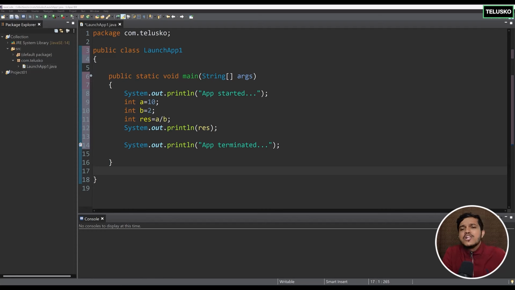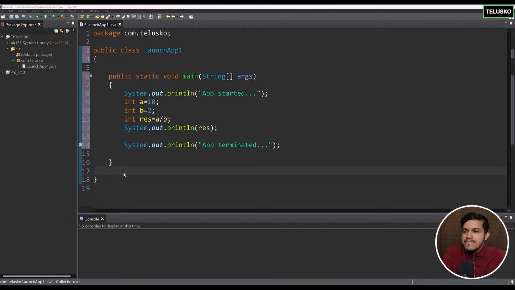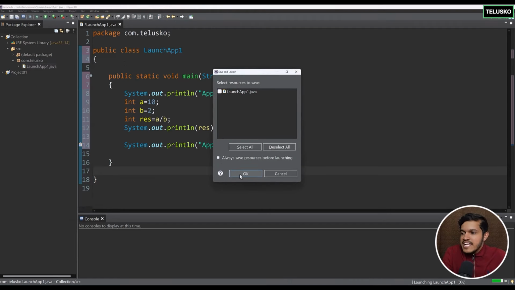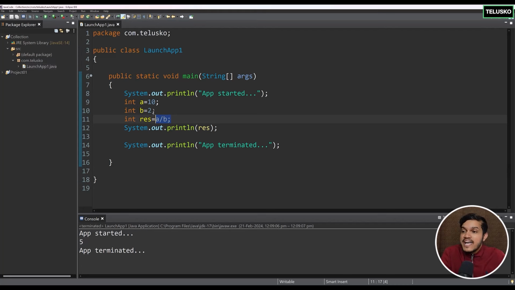As you can see, one example on your screen, one basic application I have developed here. Let me just run this application, right click, run as Java application. I would like to run this application. And if you run, you can see here on your console, you are going to get the information here. Let me just rerun once again. If I run here, you can see application started, and you're also getting the result 5. 10 by 2 is 5. That means whatever logic you have developed, is that logic correct or not? That information, that means every good and bad thing which is happening in your application, you can get the information, messages on the console here.